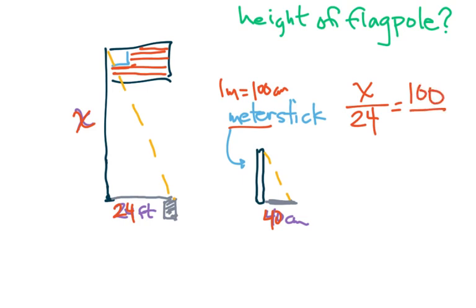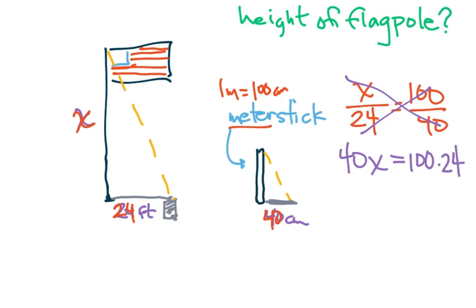So I'll say 100 centimeters, or 100, is to 40. I'm not going to multiply straight through, but I am going to cross-multiply. 1, 2, 3. So x times 40 is 40x, and 24 times 100, I'm just going to leave that out. 100 times 24, I see some nice cross-canceling. Let's divide both sides by 40. I'm going to divide the 100 by 10, so boom, boom. Then I see the 4 and the 24, so the 4 will become 1, 24 becomes 6. And then 6 times 10 is clearly 60.